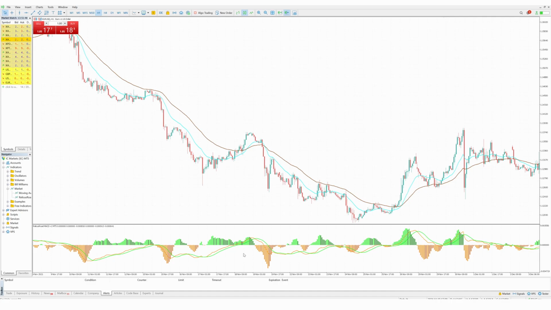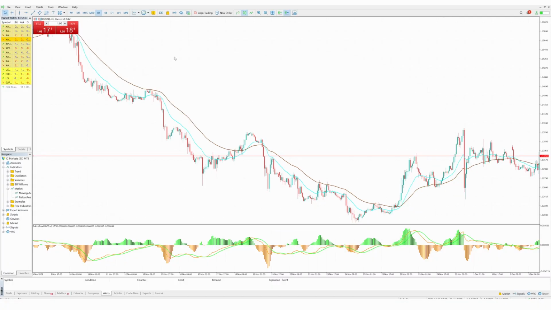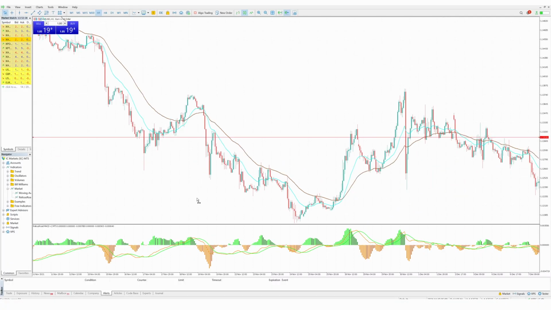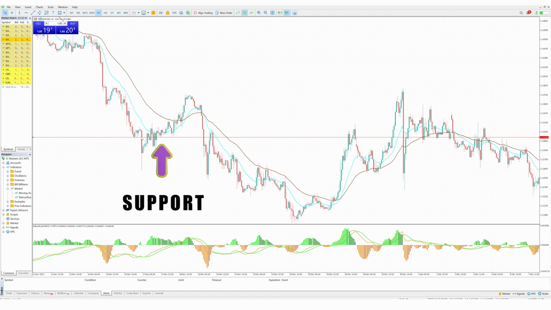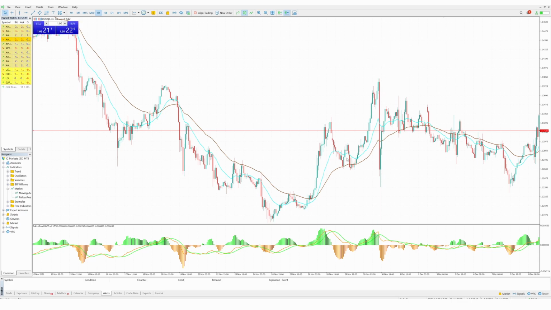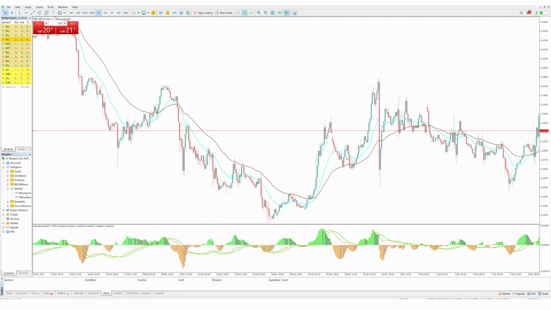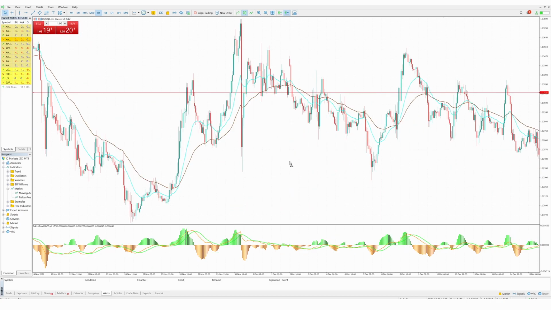So if we take a look at this chart here, and we will identify a few areas of some interesting price action. So this level here is acting as a support, which is then broken, and now it is acting as a resistance. Things like this can be muddled when relying on indicators like MACD and moving average. As you can see, the moving EMAs are not giving us any signal to trade here, and the signal here is indeed correct, but we have to be careful in chop.